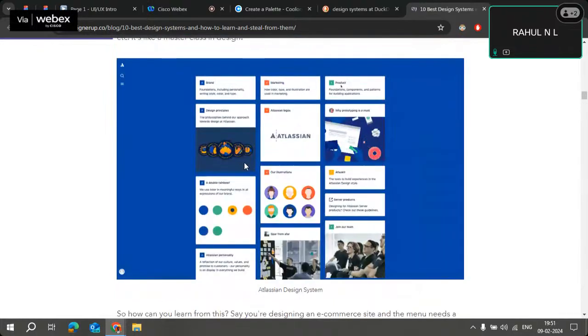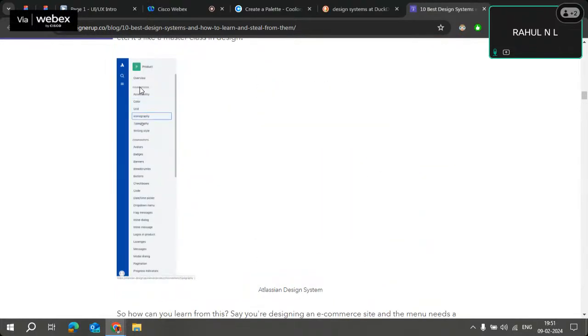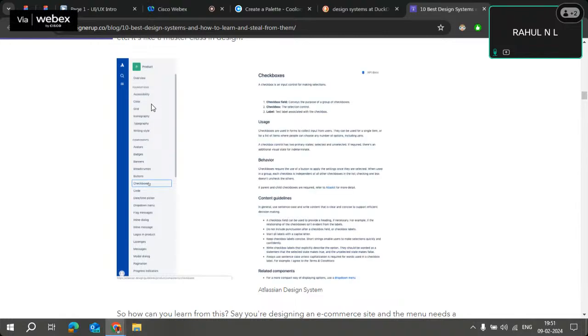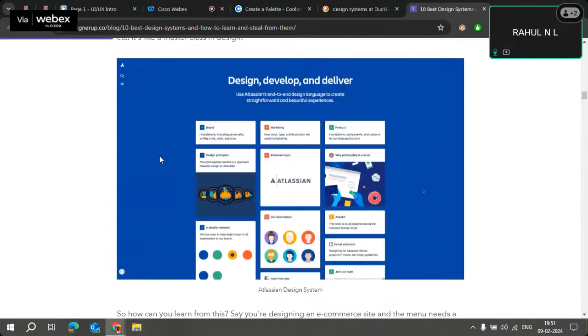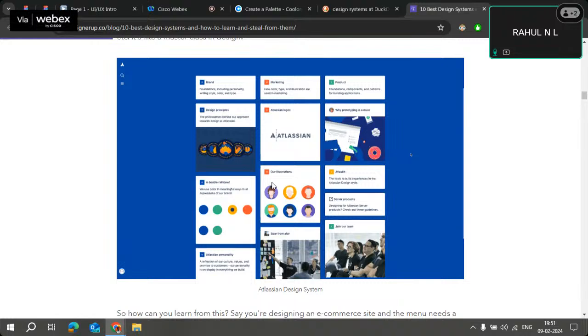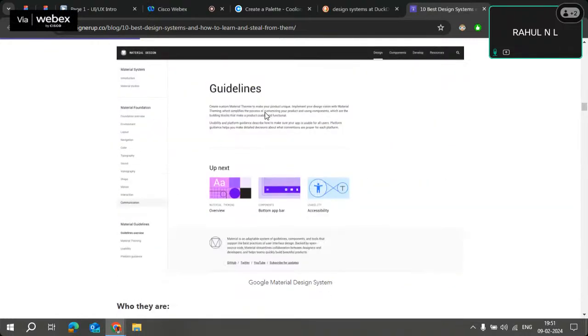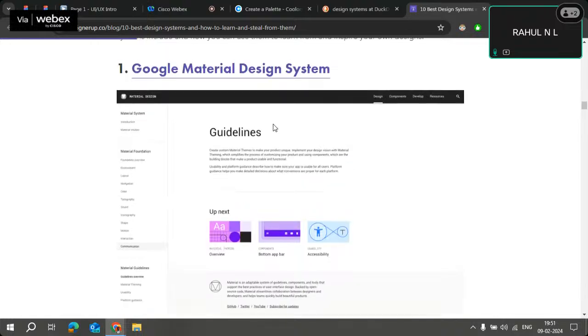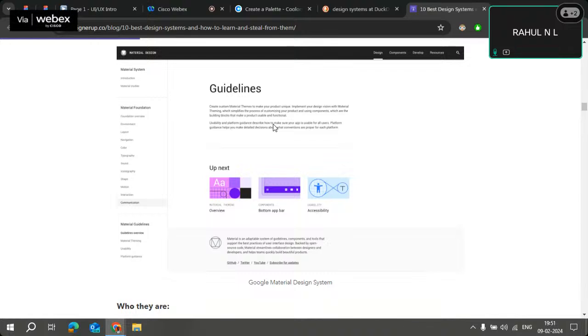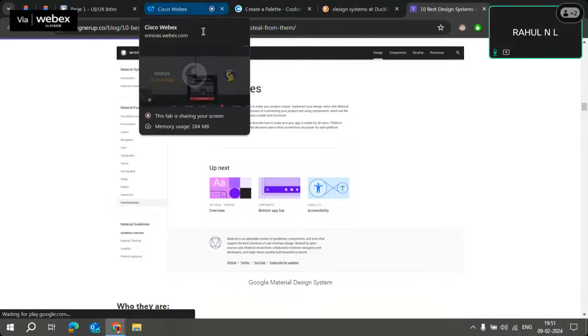So if you have no idea, like, I want to build a product but I don't have a good designer, you can go to these design systems. There you will have all the ready-made components already available. There will be guidelines on how to use them. You will get all the CSS, colors and everything. The fonts are readily available. Just go and check that out. This is for the ones who do not have much idea on design, but they have an interest and they can learn eventually. You can always learn. Learning is a never-ending process. I hope that will also help, Mr. Madhusudan.